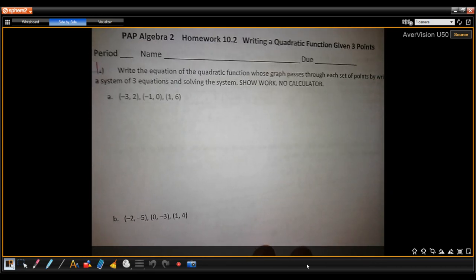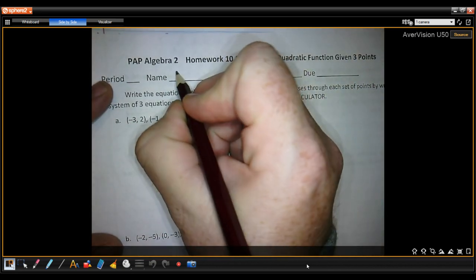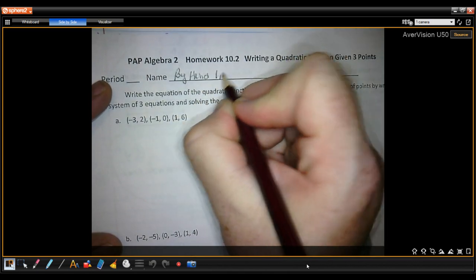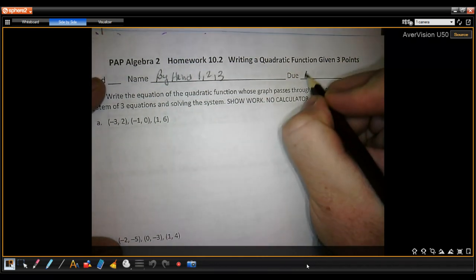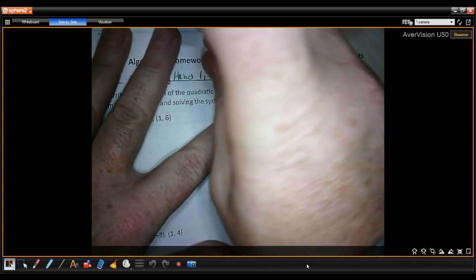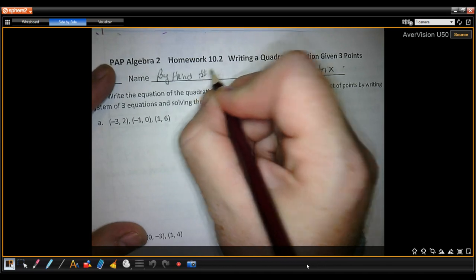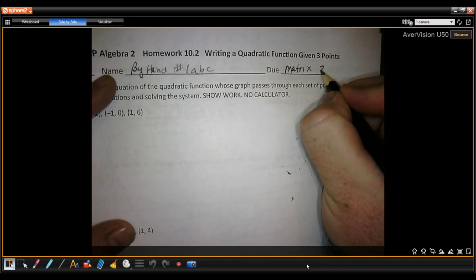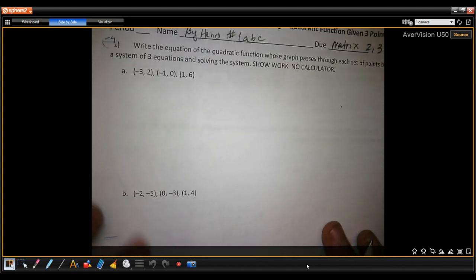Here's my homework. On the first page, do by hand 1, 2, and 3, and then do matrices. Or, just joking, not 1, 2, 3. By hand, number 1, I meant to say 1 like A, B, C. That's what I meant to say. And then the matrix, you can use matrices on 2 and 3. So on the front page, do it by hand, 1, A, B, and C.